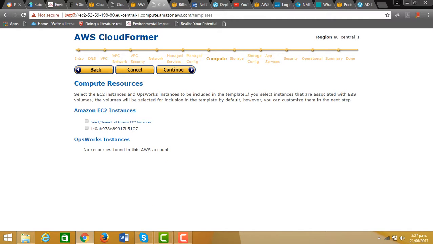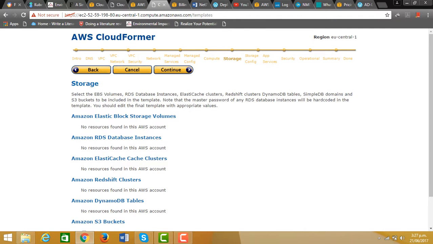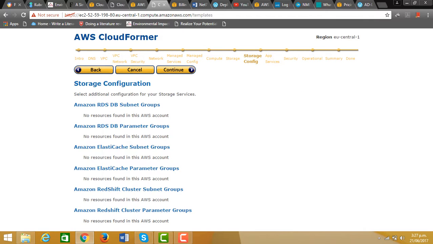Now you can select your instances here if you want to. Click continue. Continue on storage. Continue again.